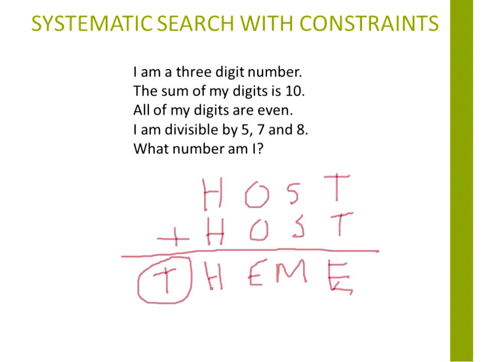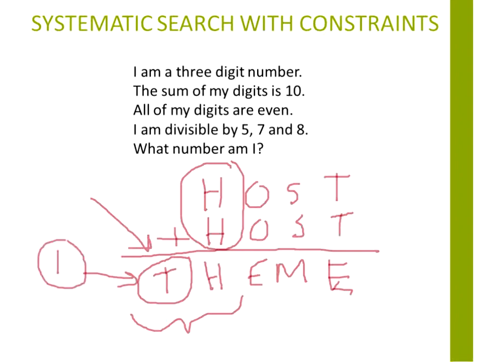Now, think about your knowledge of regrouping. Suppose you add 2 1-digit numbers, and they give this. You add H plus H, and you give this. What's the greatest number you could ever carry when you're adding H plus H? H could be at most 9. So even 9 plus 9 would only give you 18. So this number here, T, has to be a 1, because that's the most you can carry.